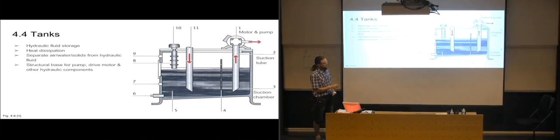This side is, of course, the suction chamber inside the tank. And the suction chamber is usually compartmentalized from the rest of the tank by a moderating plate. So it has tiny holes in it, which allows the hydraulic fluid to pass through. But it also makes sure that there's not a high flow rate from this side to the other side, so that the fluid here gets to stay fairly quiet, so that particles and water can sink to the bottom and air can escape out of the top of them.